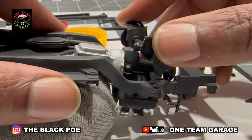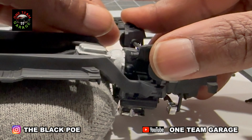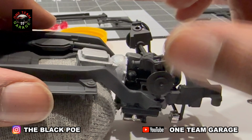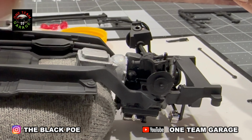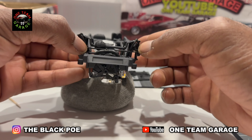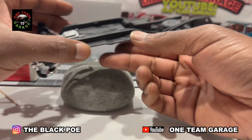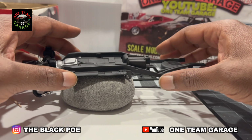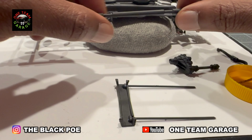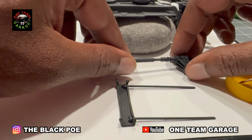If you don't know, I built this truck between my junior and senior year. There's a lot of things that went down in that summer. Now you have to read this one book that I wrote called Reporter from Hill. You know, it's a chapter in there called Summer of Satan. And that book is loosely based off my life. And that's when I built this truck. But the funny thing is, after I got to building this truck, I realized that that summer was not that bad. A lot of great things happened that summer. And one of those great things is building this Syclone truck.